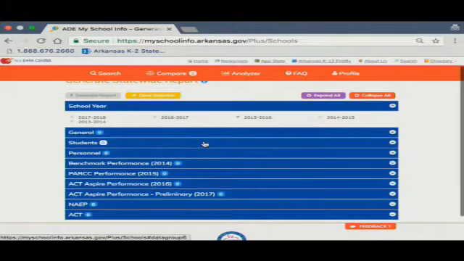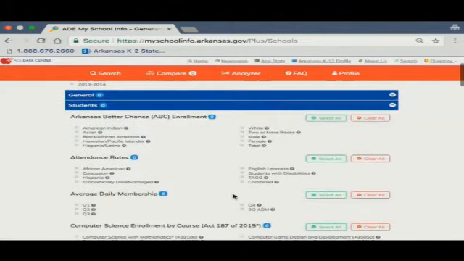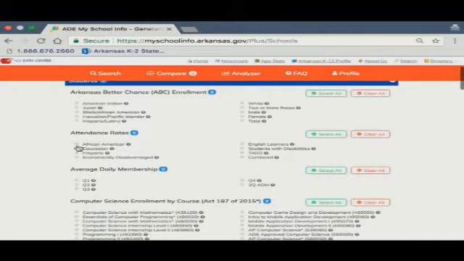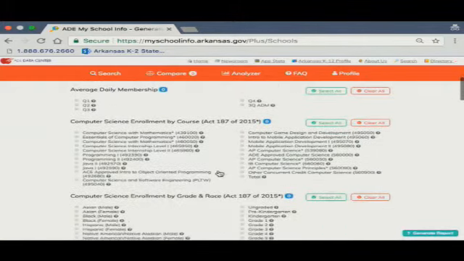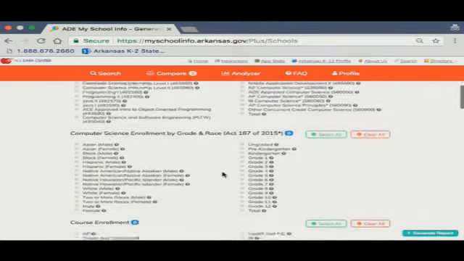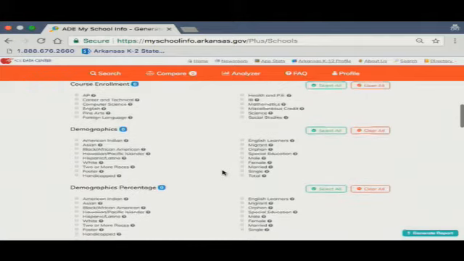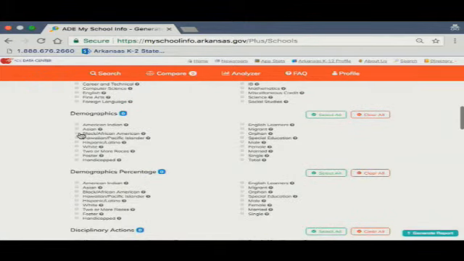I'm going to come down here to students. I'm going to select attendance rates for African American. I'm going to look at the enrollment of the school. That's something I like to keep on. Demographics, African American. Percentages, African American.